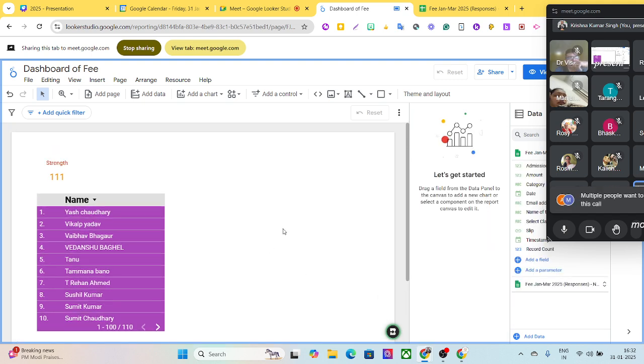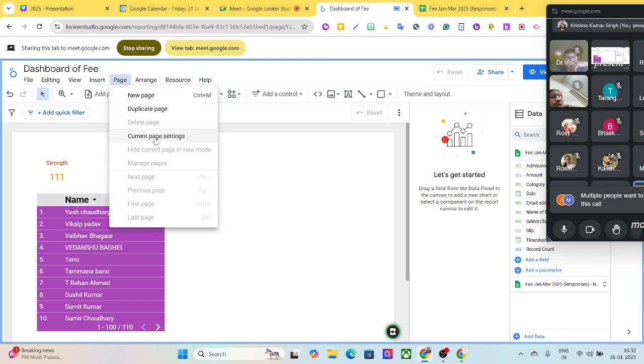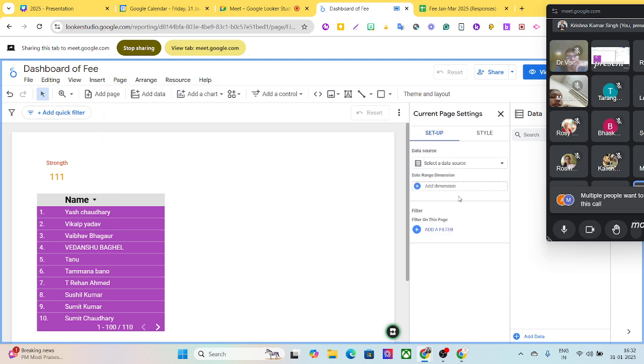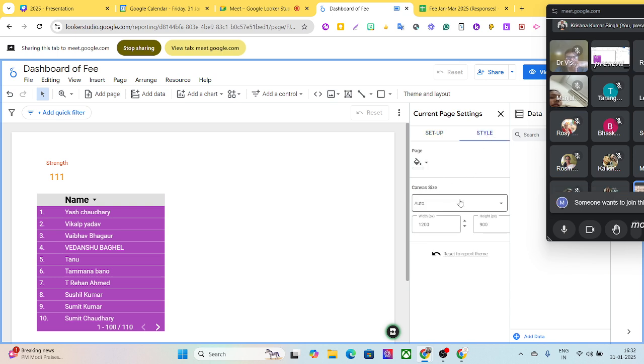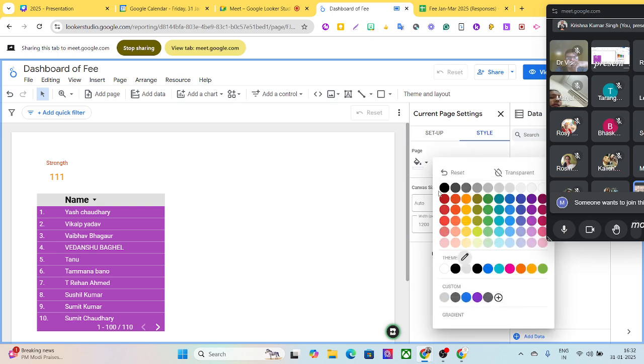So before I proceed further, click on the page, because we can add multiple pages. So we should click on the page, click on current page, and go to the style, page style.